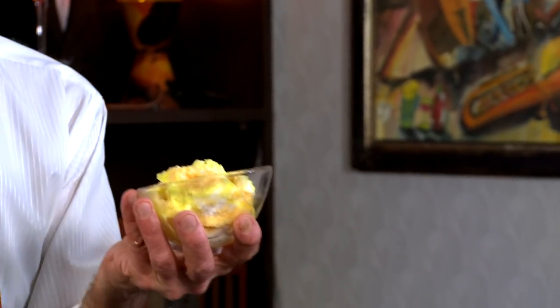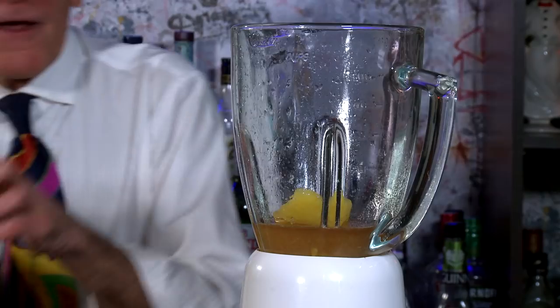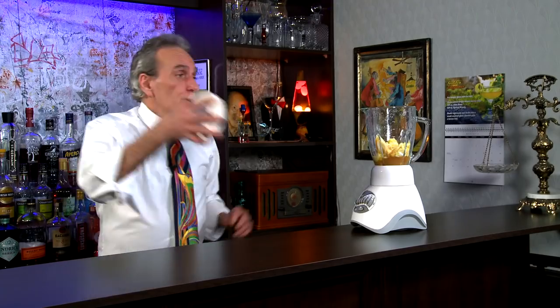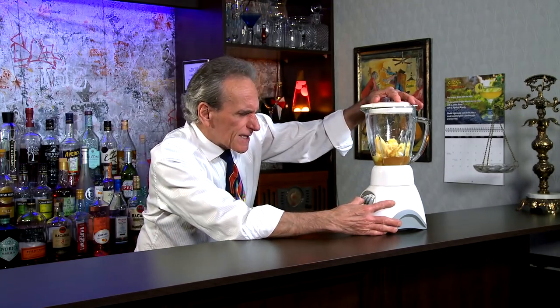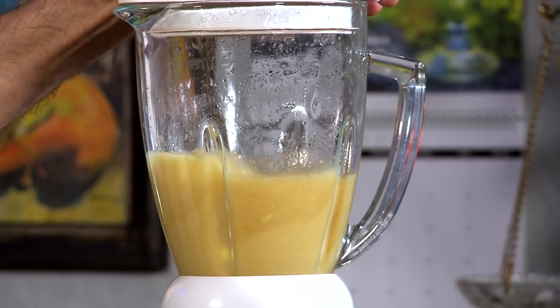Okay, next I've got 3 good ice cream scoops of sorbet. This is tropical sorbet. Basically, it's pineapple, coconut, and lime mixed together. And in you go. Beauty. We're gonna put a lid on here and get to blending. Yeah, baby.